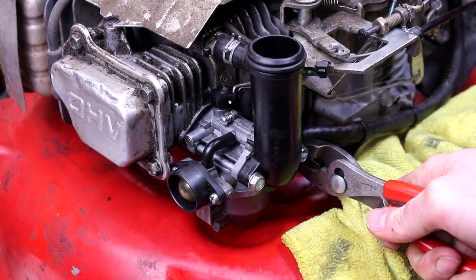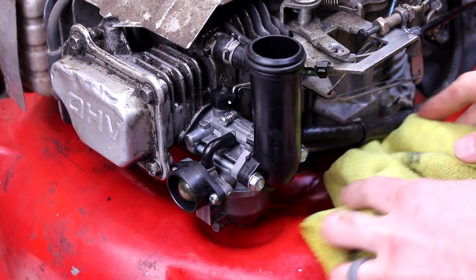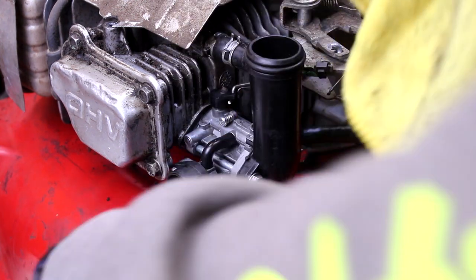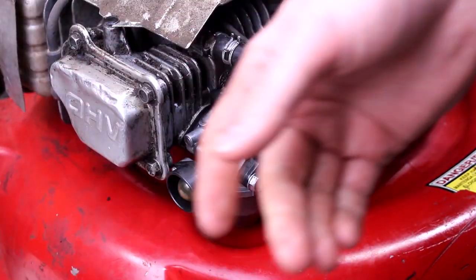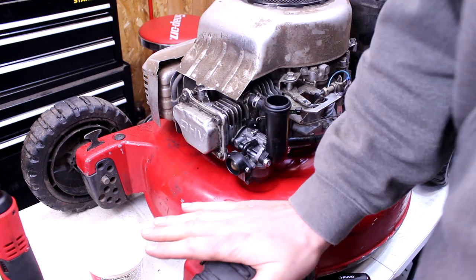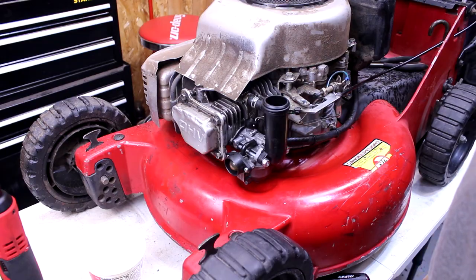That oil coming out the exhaust issue, I never freak out too much when that happens on something that I have never worked on. A lot of times what I work on sits for years and years on end, or who knows how much is sloshed up in there. All right, let me get everything put back on and then we will fire it up one more time and fingers crossed, that's the winner.